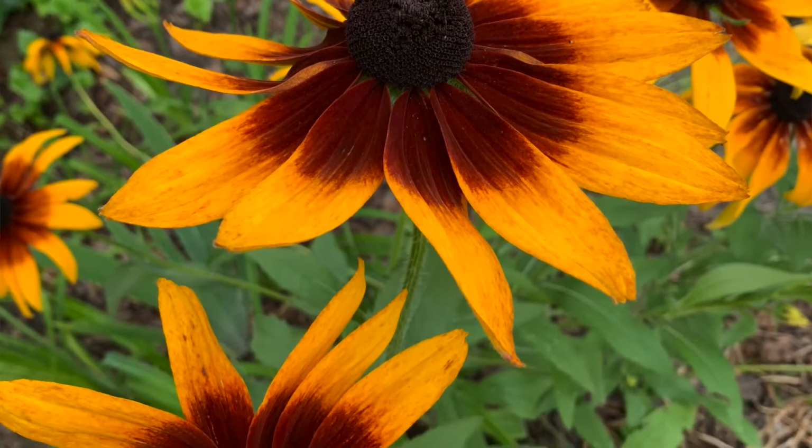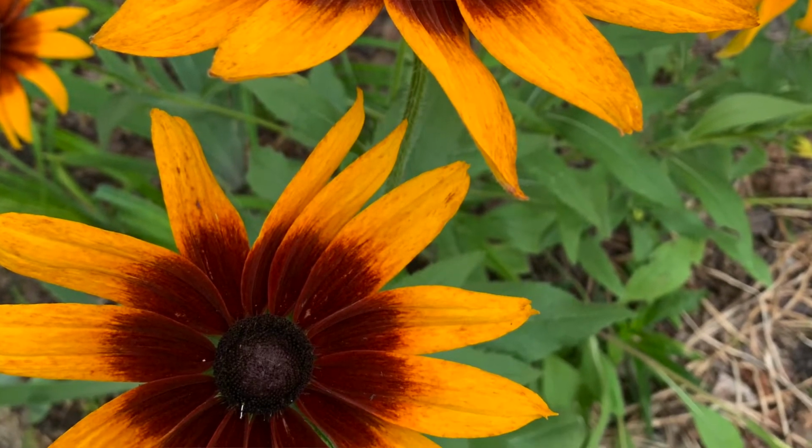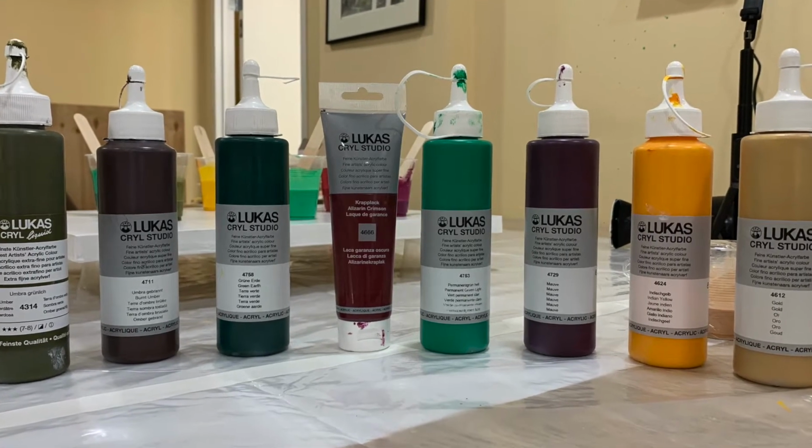Anyway, I was inspired by this beautiful flower. I'm going to show you a picture of it. It's actually in the sunflower family, and it's got all these beautiful colors. I thought, wow, how dramatic, how special is that going to be? And I want to make a painting with those colors. Obviously I'm doing a Dutch pour, acrylic pouring type painting. I love the fluid art that I'm making. It's so much fun, and you get to see the colors blend together in spontaneous ways. You never know quite what's going to happen. So I'm going to start with the colors that I'm showing here, and let's see what happens.